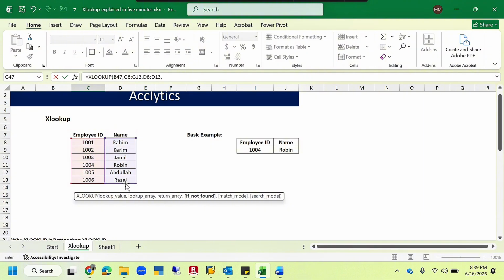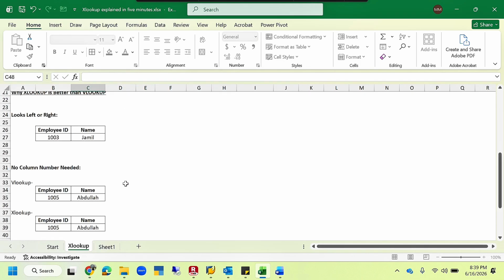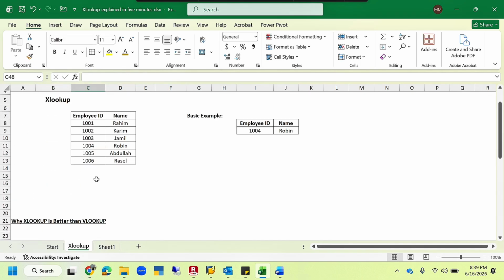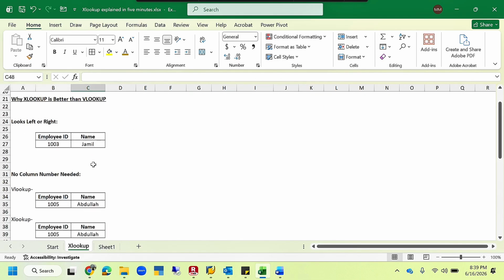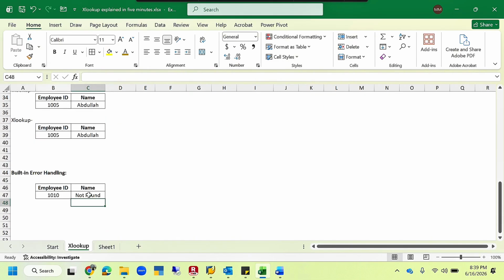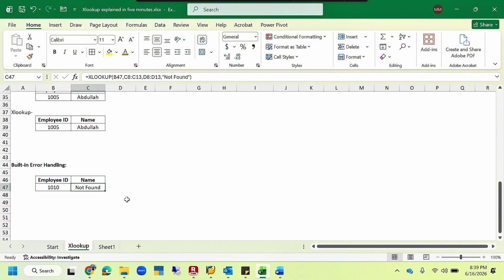Then you will type not found, then press enter. As the employee ID does not exist here, you can see that it already mentioned not found. So XLOOKUP has built-in error handling.